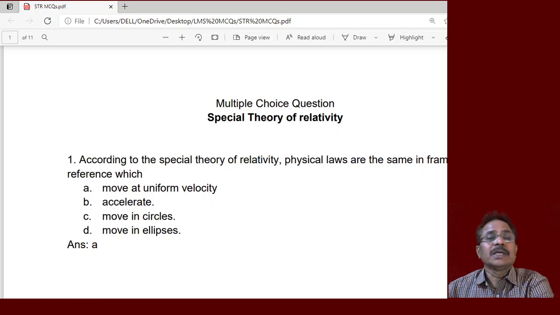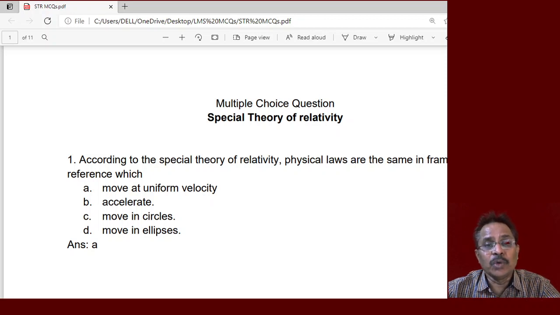Now in the case of special theory of relativity, first we have to understand what the postulates are. Based upon these postulates, we have to go for understanding the Michelson-Morley experiment. Actually, these postulates come after the Michelson-Morley experiment. Apart from that, we need the Lorentz transformations. From that, we need the law of addition of velocities. Also, we need to understand the expression called the relativistic mass relation.